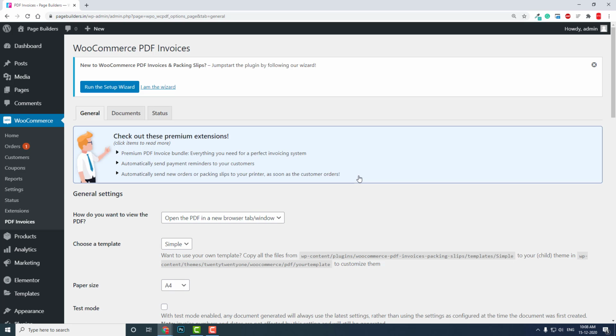If you are a pro user, meaning you have been using WooCommerce for years, then you must be familiar with this plugin. But if you're a newcomer, new to WooCommerce online store, or you just want to design a WooCommerce website, then this plugin is for you. It is important that you use this plugin for PDF invoices. As I mentioned before, it is not mandatory to have PDF invoices, but it's sort of a general common practice for e-commerce websites to attach a PDF invoice.